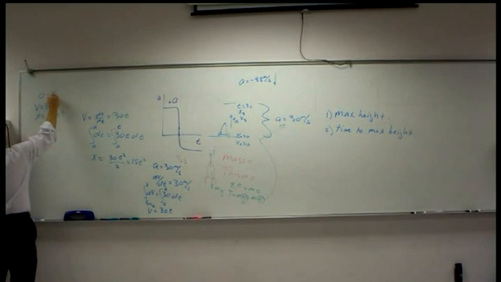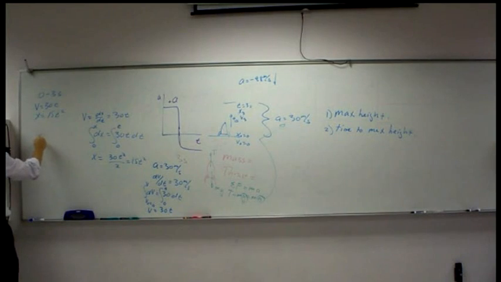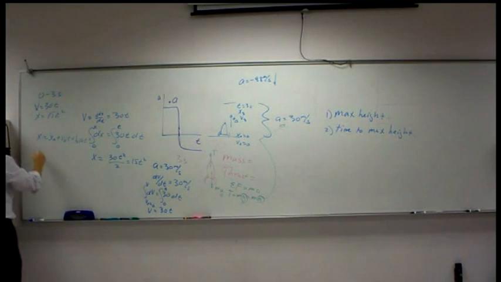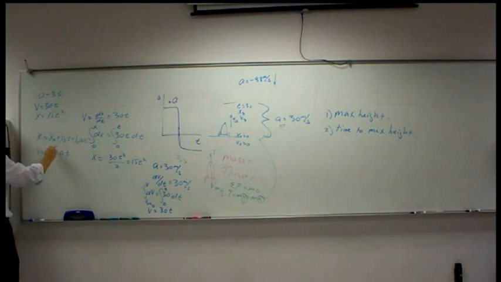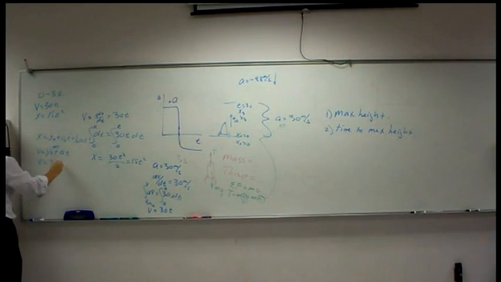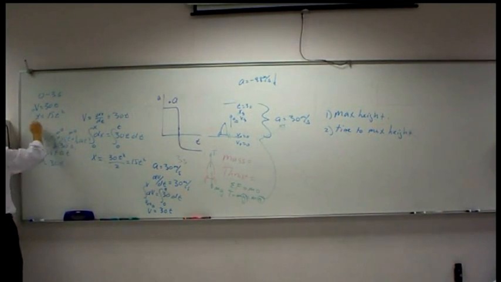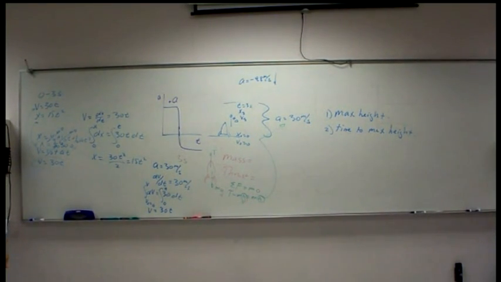This is good from 0 to 3 seconds, right? Now, look at that. Here, x equals x naught plus v naught t plus 1/2 a t squared. v equals v naught plus at. What's my initial velocity? 0. That's 30t. What's this? Start at 0, start at 0. x equals 1/2 times 30t squared, which is that, right? It's the same thing. You get the exact same thing, right?